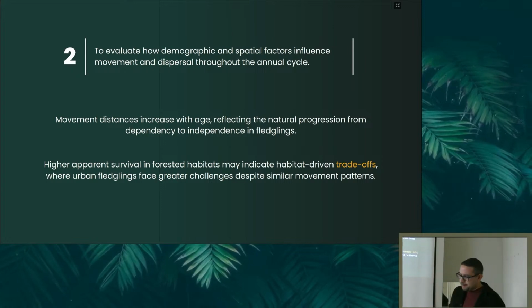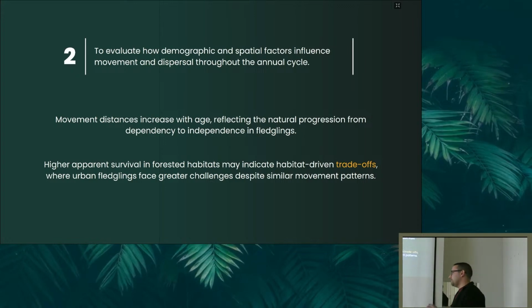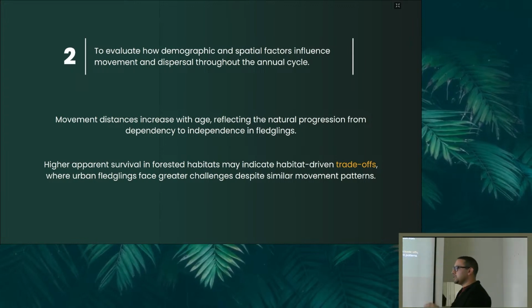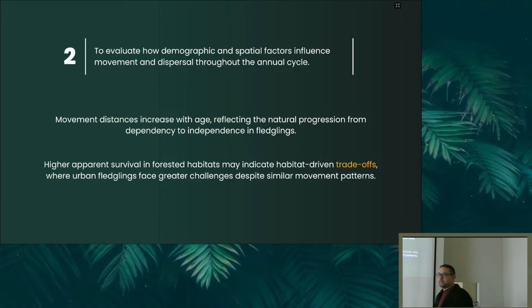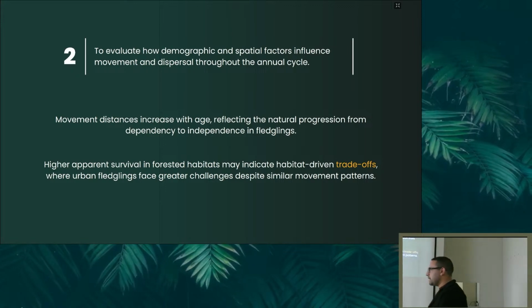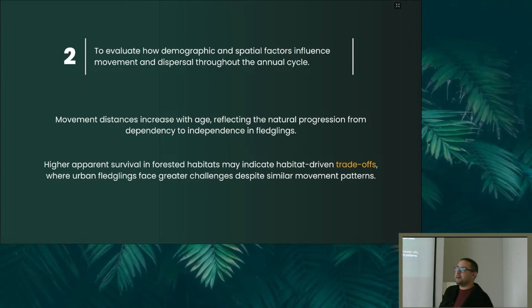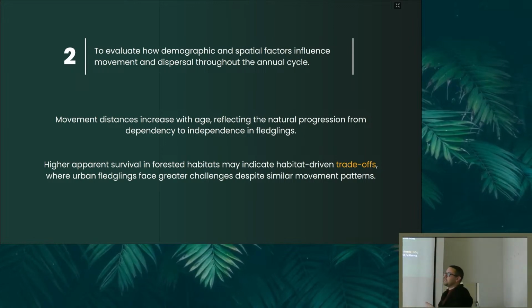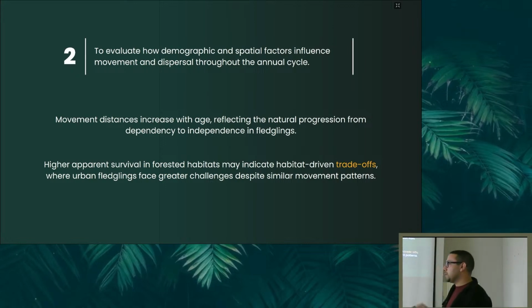And also what I could probably conclude with this is a potential trade-off. What I mean with this is that across the years, we have collected a bunch of data, and we have consistently seen how predation rate is significantly higher in forested areas compared to urban ones. But here the results show the opposite, right? So while nesting in the city might be safer when you're still in the nest, once your chicks fledge from the nest, their survival probabilities decrease. And it's the opposite in the forest. Forest is usually very bad in terms of predation, but if the chicks manage to fledge from the nest, their survival probabilities in the post-fledgling period increase. So it's probably a trade-off between the two areas.